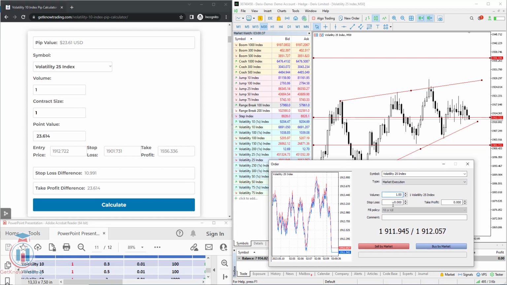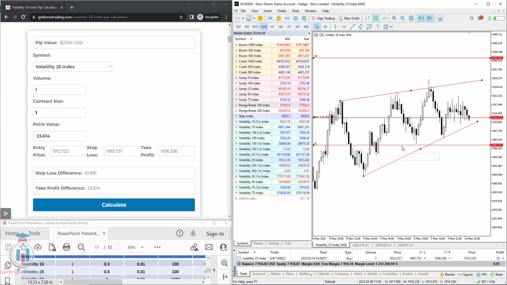Now, for example, we are putting the stop loss at 1901.731 and the take profit at 1936.336, and buy by the market. I will remove this one, just a minute.